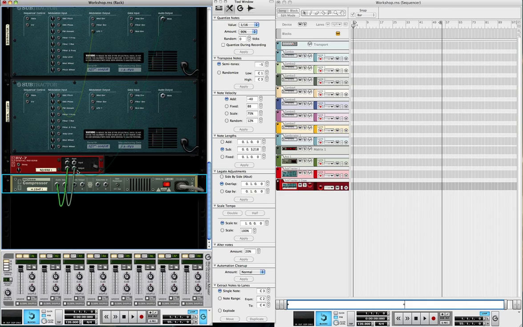A CV signal does not pass sound through at all. It passes control voltage, and that's always going to be some type of modulation. That's why everything in this mod input and mod output has nothing to do with sound. FM amount has nothing to do with sound. The filter one frequency has nothing to do with sound. The amp level has nothing to do with sound. It has to do with volume, but not necessarily sound.